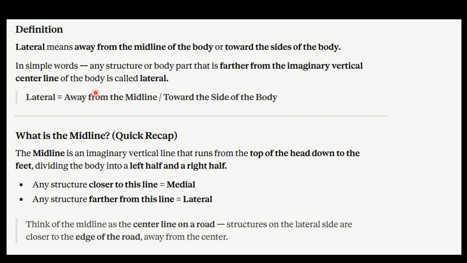Alright, so let's get started with the definition itself. The definition is very simple and straightforward: lateral means away from the midline of the body or toward the sides of the body. So if we are considering an imaginary vertical line, lateral is away from that line, or you can say toward the side of the body. In simple words, any structure or body part that is farther from the imaginary vertical center line is called lateral.